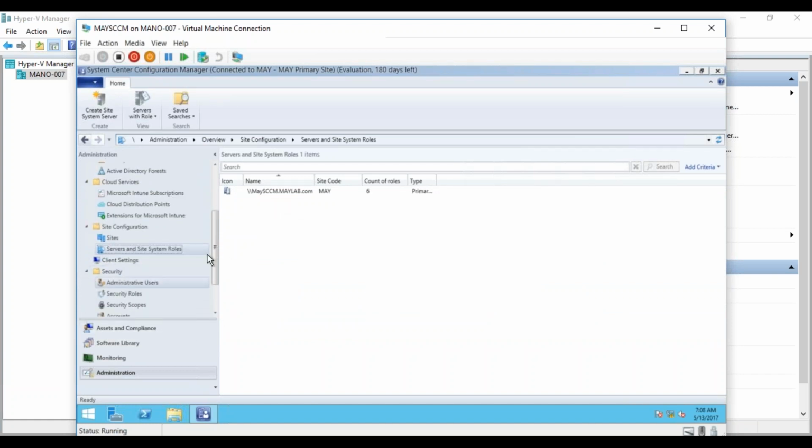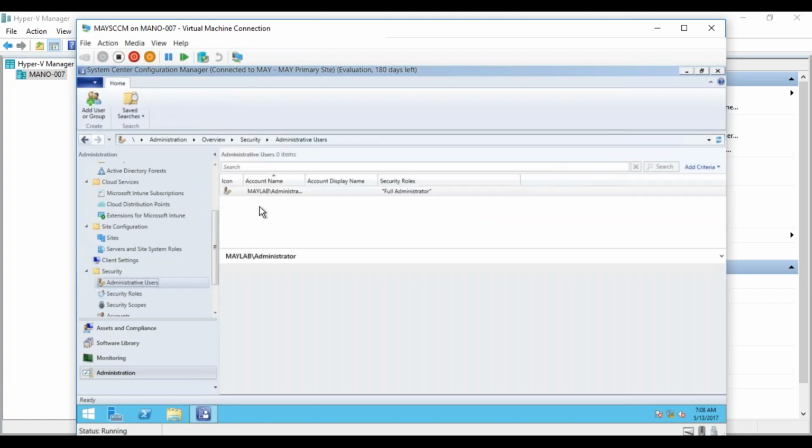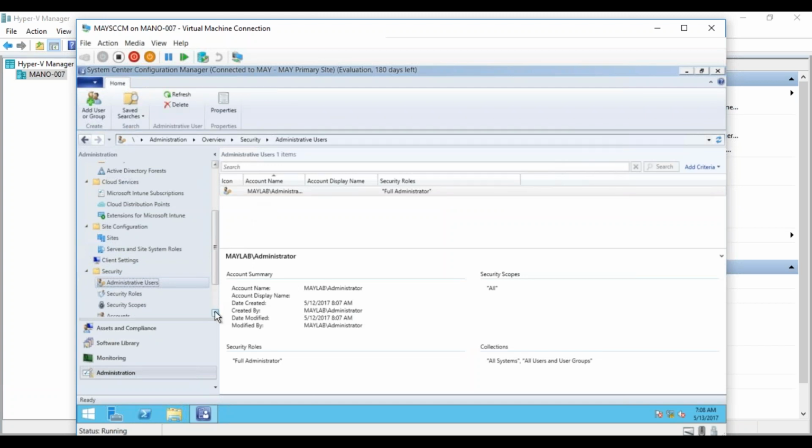And then, since I told you this is the administrative node, you have the security part, what we call RBAC, role-based access control. So you can create the administrative users. You can say, okay, these are the users who will be using the SCCM console, right? And then you can create security roles saying that anybody who is under this role should have access to the operating system node only. They need to perform only operating system deployments.